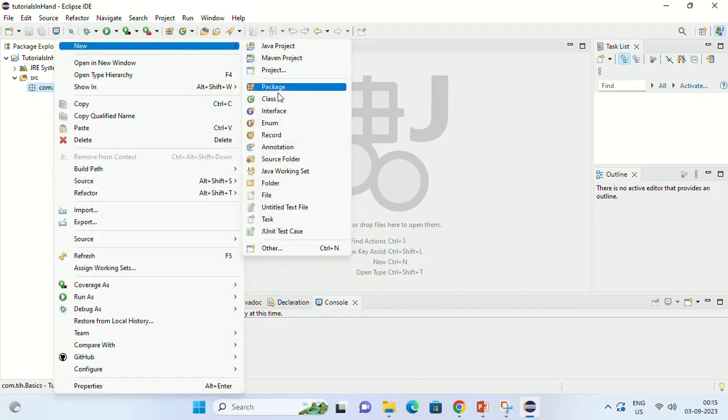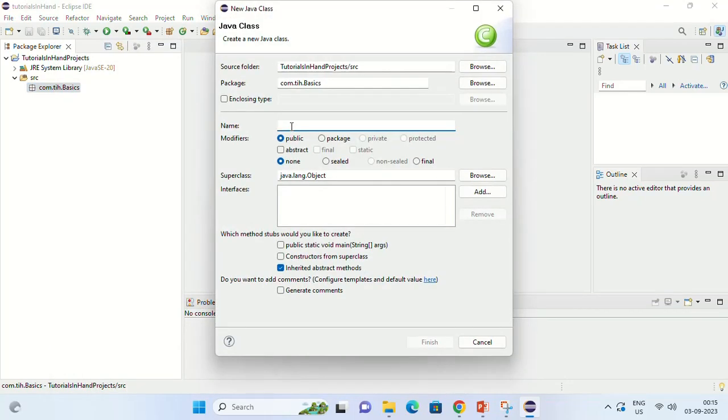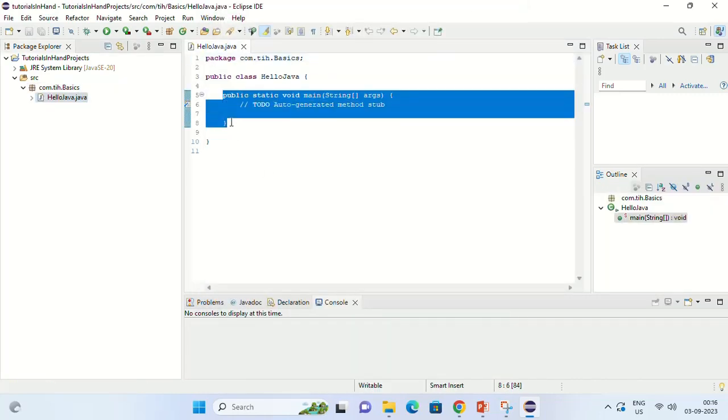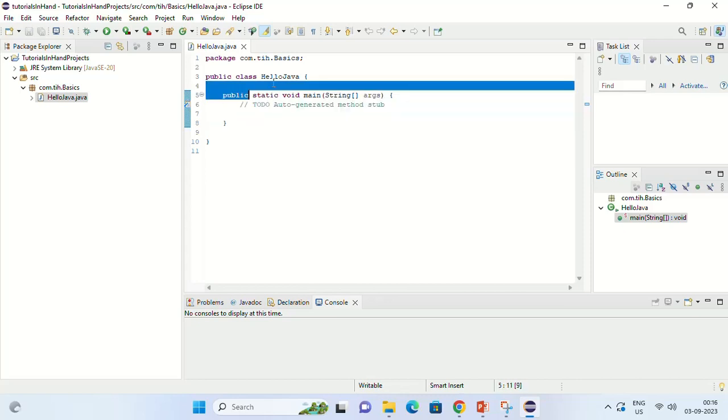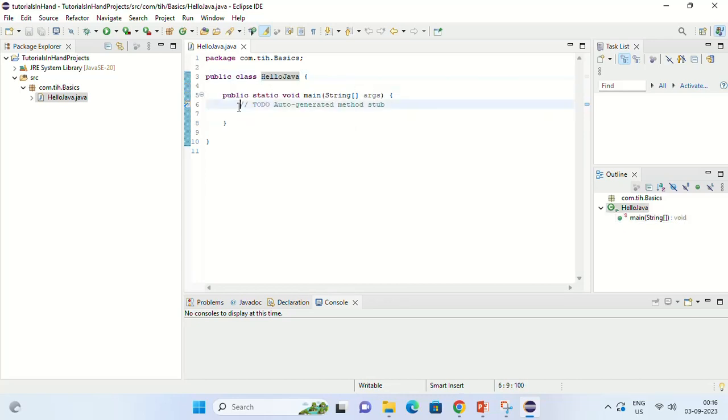Within this package, let's create one class and let's name the class HelloJava, right? It will be a public class, and then we will have public static void main also within this. So we are checking this one. You can also type this once the class is created. Since there is an option, we can click on public static void main and it will give you the main method. Now click on finish. So this is public static void main getting written on its own because we clicked on the checkbox, and this is the HelloJava class that we have, and within this class we are just going to write a simple statement to see whether it is working fine or not.